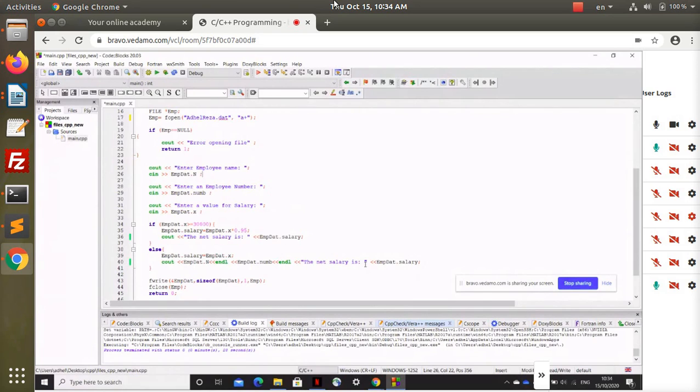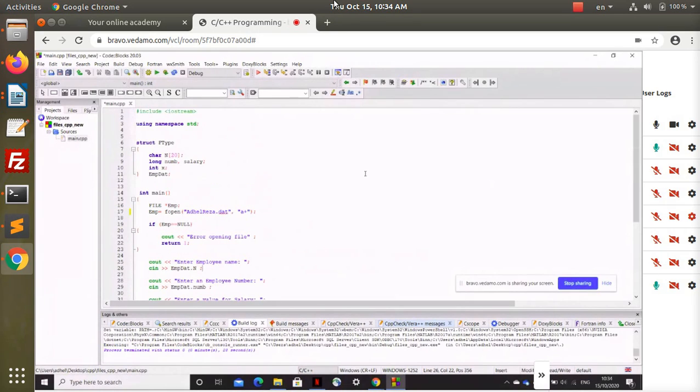Go back to the top and show me the struct. Now you're saying long for number, okay, but long for salary is not going to be right, because after you deduct taxes you may have decimals. So I actually wanted the tax to be stored, not the final salary. Anyway, go down. It's okay.